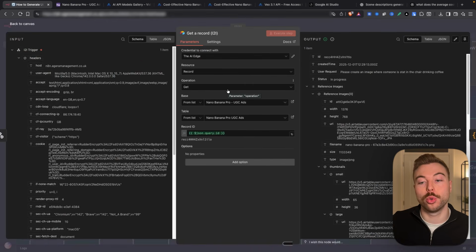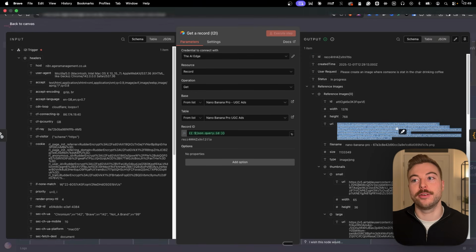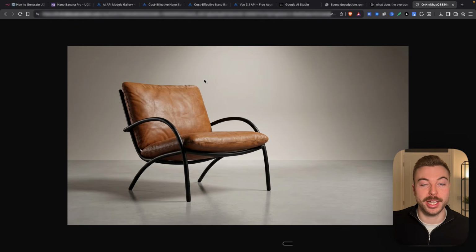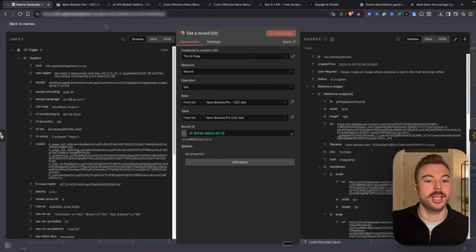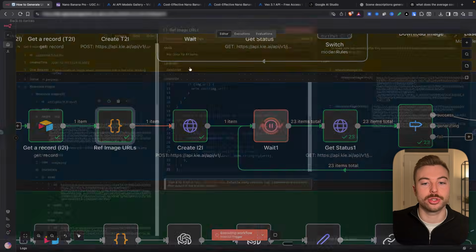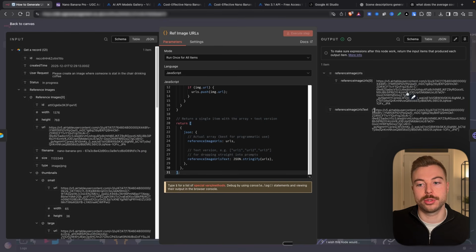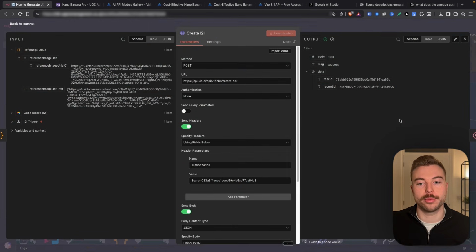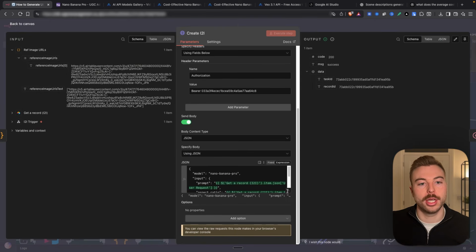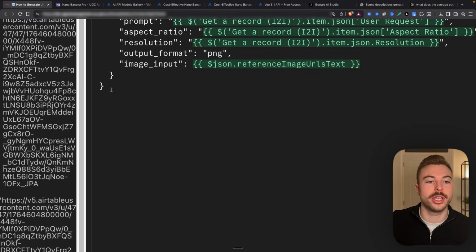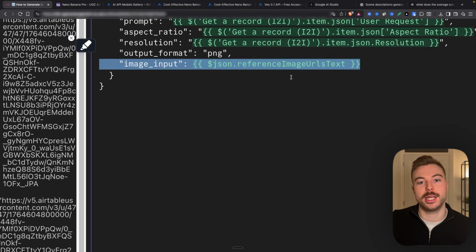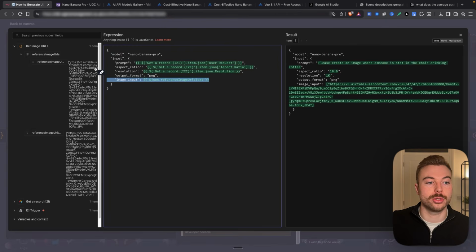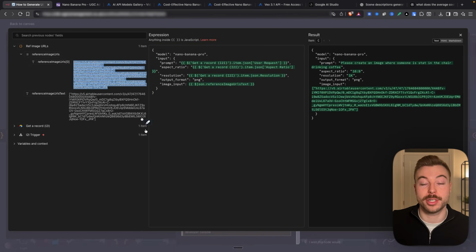We're then going to come through and get all of the record information, as you can see here. Now, importantly, also including our reference URL, as we can see here, for that image that we uploaded. So now we've got that reference image that we can use. If we come out of here, we're then extracting that exact URL that we want to use. We're adding it into an array in case we're generating multiple different ones. We're then going to trigger a request to go through exactly the same as before, but this time we've added an extra field in here to tell Nano Banana that it needs to use the reference URL from our specific outputs.